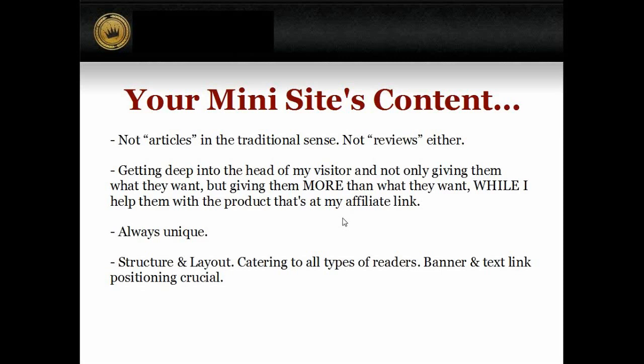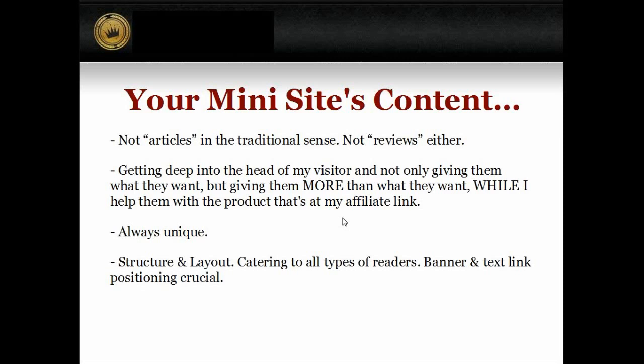So one possible way that they could digest it is by reading it. And that sounds obvious, but that's not everyone. You're going to get the kind of visitors who are readers, where they will arrive and read from the first word on your page through to the last word on your page, and they will follow your written instructions. On the other hand, you've got people who are more visually stimulated.